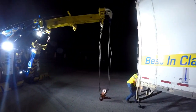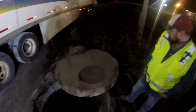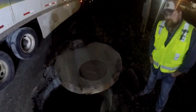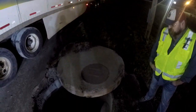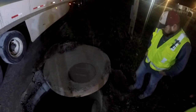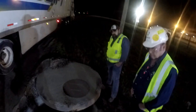That's what we was just debating, trying to figure out how to do it safely. Well, what the problem's going to be, no matter what you use, is getting a hold of it. Not only that, but whenever it gets to a certain point, I'm afraid it's going to want to tilt down into it. Does that manhole cover pop out? It should. But if I could grab a hold through the manhole cover, I could get it most of the way over.